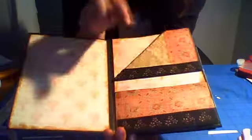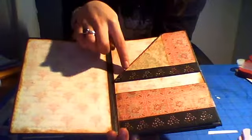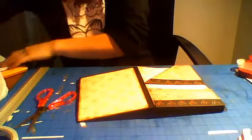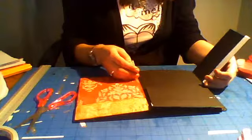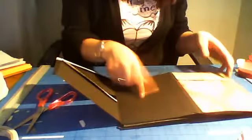Okay. Now we're gonna make the third page. The third page we're gonna make just like we did this page, but we're not gonna put this, and we're not making this triangle over here. I think. Let me just see my notes. Exactly. Just making two pockets. Okay? So, two pockets.